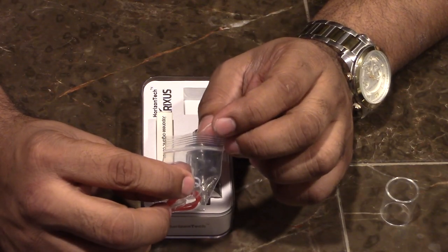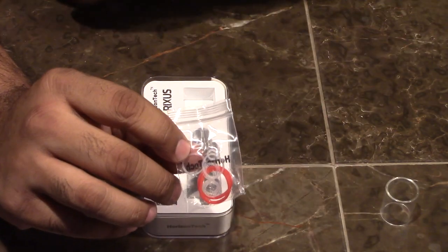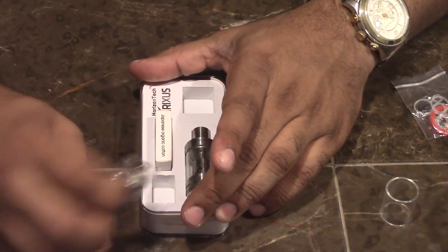But maybe certain juices that crack tanks, it may be more resistant, but honestly, I haven't had much experience with juices shattering glass. Cinnamon and stuff like that does crack tanks. But I don't think you'll have a problem. It feels solid. We have O-rings here and grommets in case you decide to replace them and use this tank for a while. So it's nice to have that. We have this extra coil.